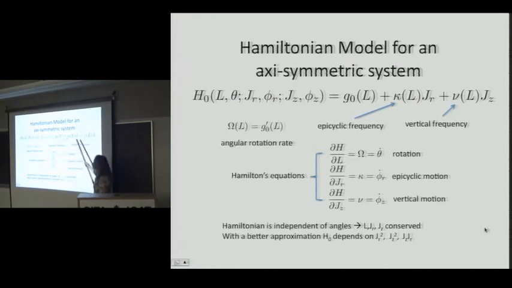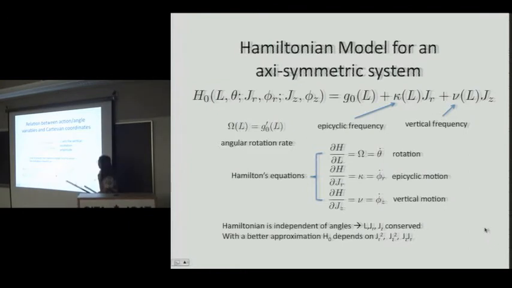So I can take any axisymmetric system and figure out how to write this. It comes down to doing an expansion in low orders of JR and JZ and figuring out what the functions are here. I don't have to assume constants; I can put functions of angular momentum in front of every coefficient rather than expanding as a polynomial of angular momentum. And then you get these extra terms, the second order terms.